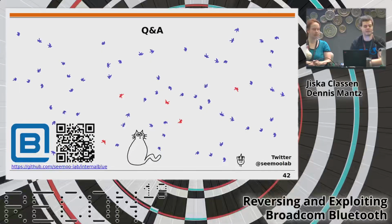Basically, I stumbled over it when I was looking at the data sheet for this chip. I initially got some leak of the firmware through another way. There was some other app that could already somehow deliver patches to it, and through that I got the firmware. But then when I looked into the data sheet, I found that they mentioned this patch RAM mechanism, and they also have a specification for those vendor-specific commands. So you can just search for the data sheet for those Broadcom chips, and usually you will find how those vendor-specific commands work.